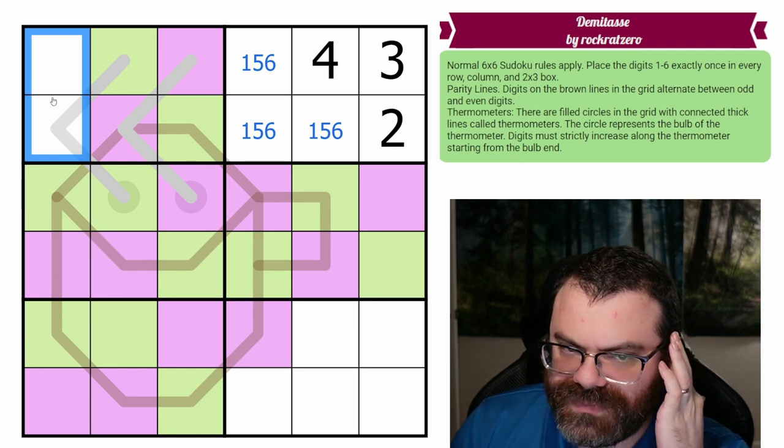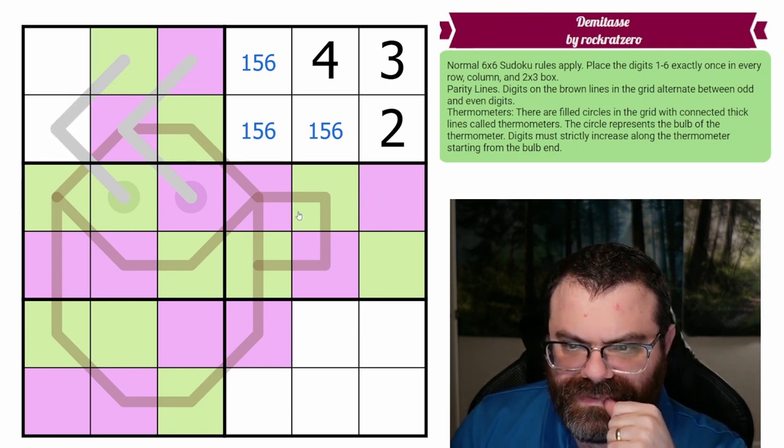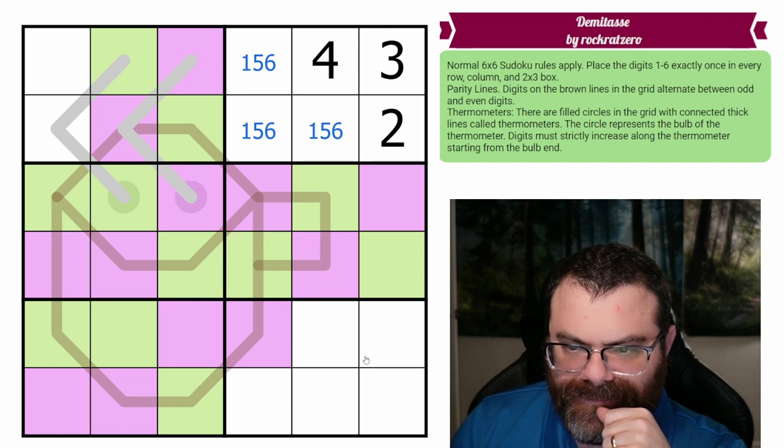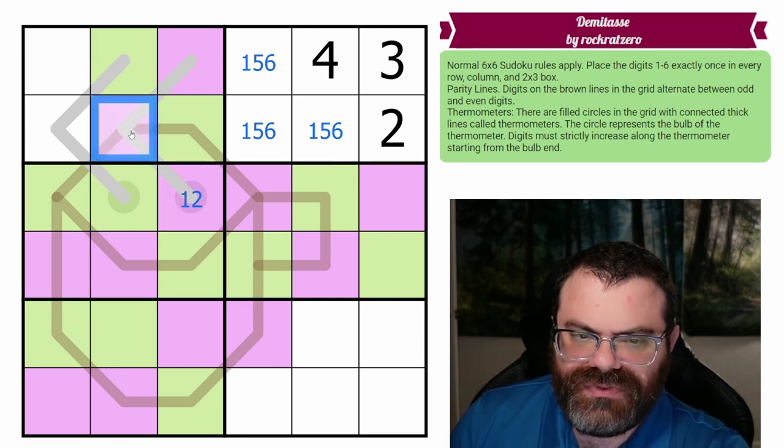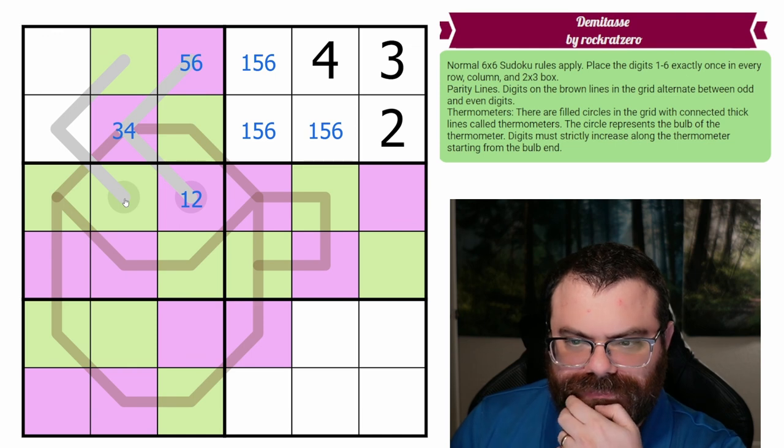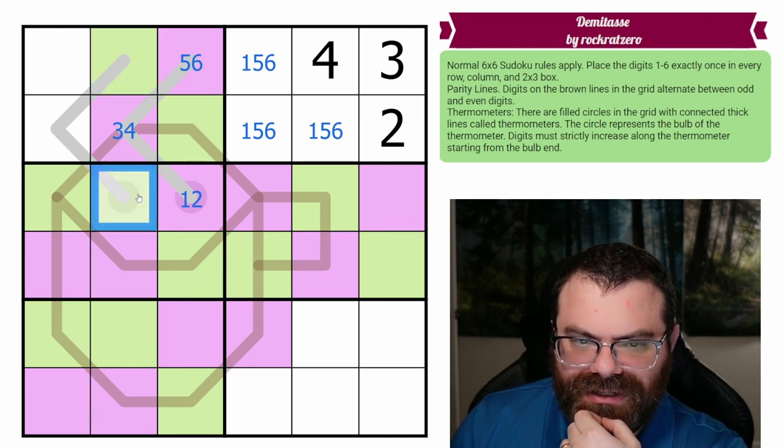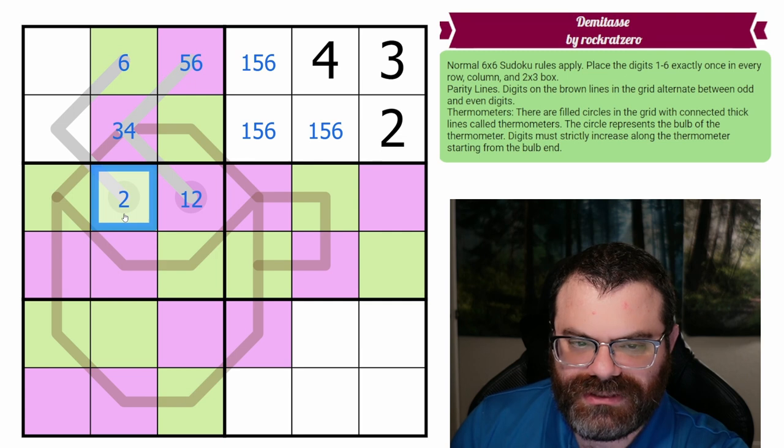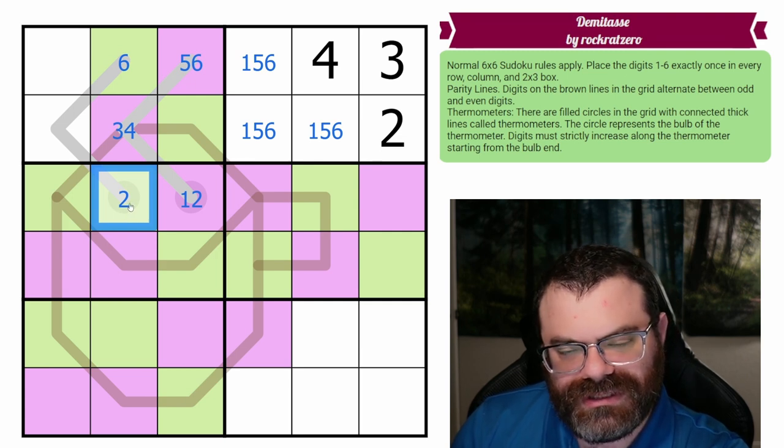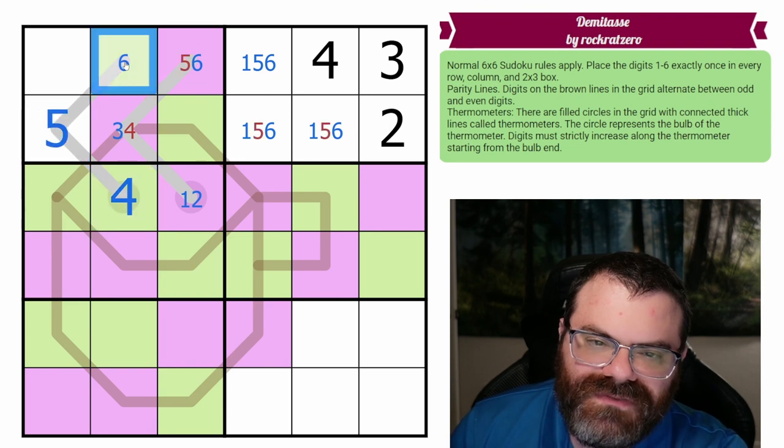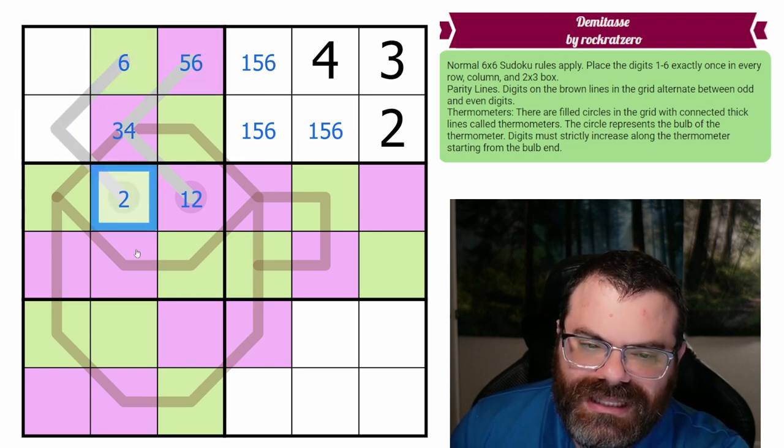So I need a purple and a green here, but I don't know which is which. What can I do? Is there more to be found over here? Not really. So this is one or two, this is three or four, and this is five or six, because these are all the same parity and they have to increase. These are the same parity. So if this started with two, this could not be four. So it must be six. If this started with one, I mean, it could start with four though, couldn't it? No. And for the reason it can't start with four is if this was four, this would be five, this would be six, and this would have no value. So it maxes out at three.